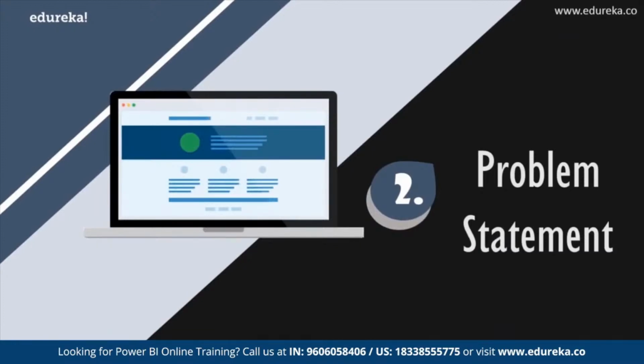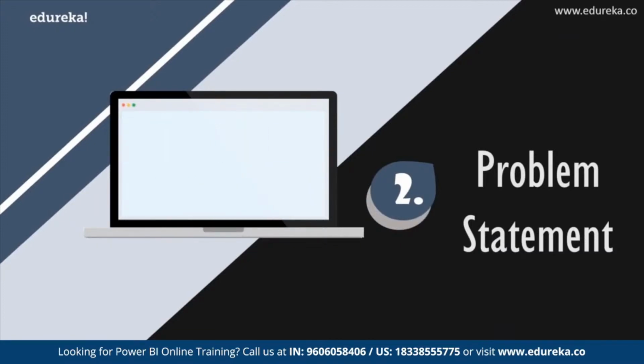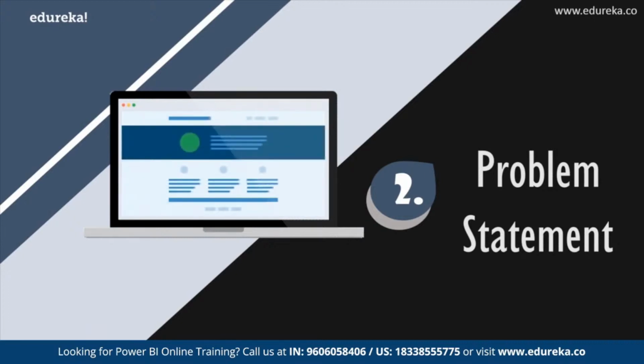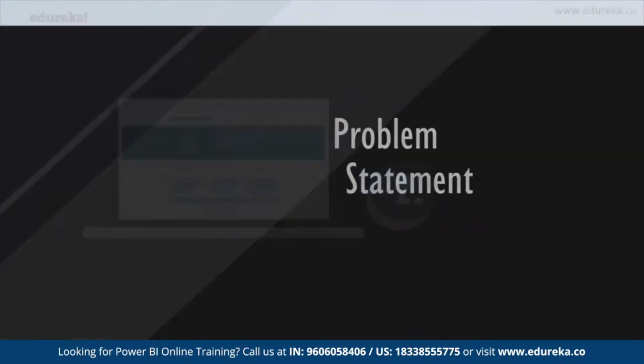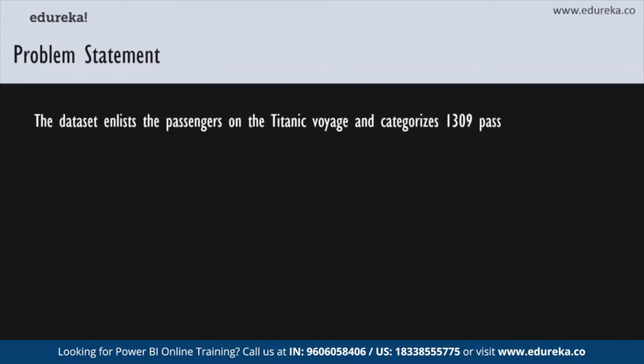Now, this session is going to include a number of examples that demonstrate how to define the procedural steps necessary to build a query. All of the examples are going to be based off of a dataset, the link to which I will leave in the description box below. The dataset I'm going to use is the Titanic dataset, which lists the passengers on the infamous Titanic voyage. It basically shows who survived it and who did not.